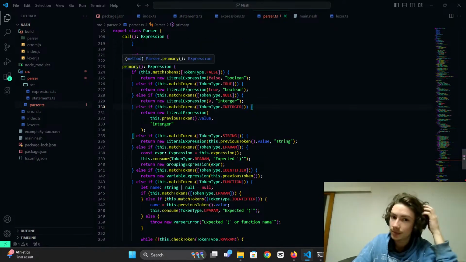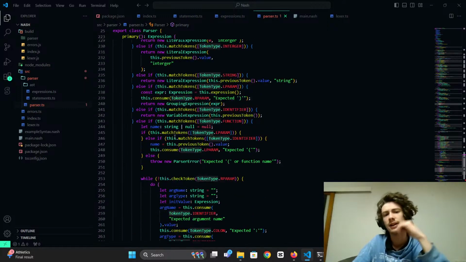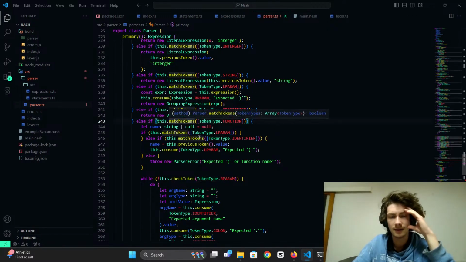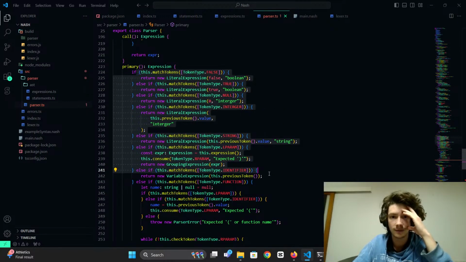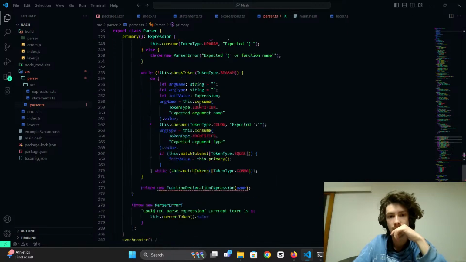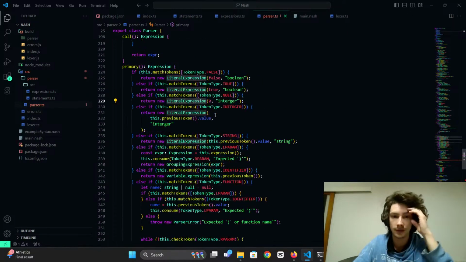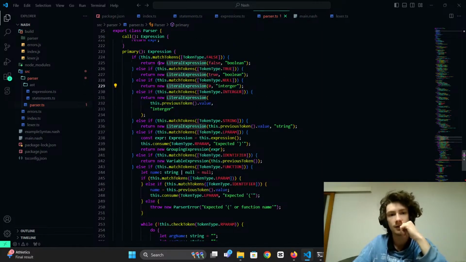Yeah, actually that's a better idea. It's just we still have to do checks to see if it actually isn't this or this. It has to be a literal value, like literal expression, which isn't hard. That's really easy to implement.